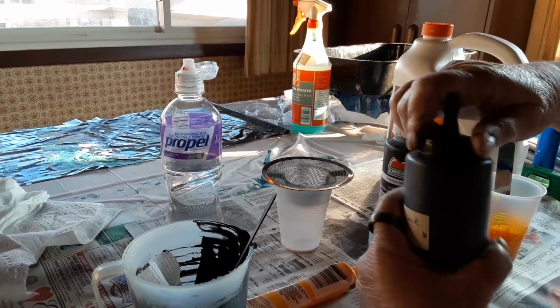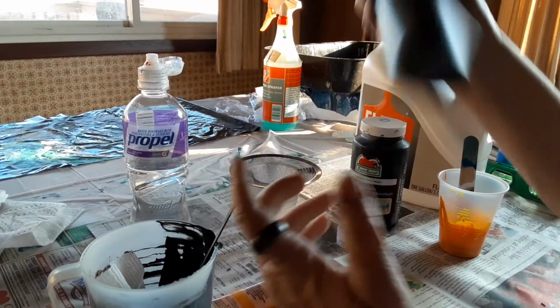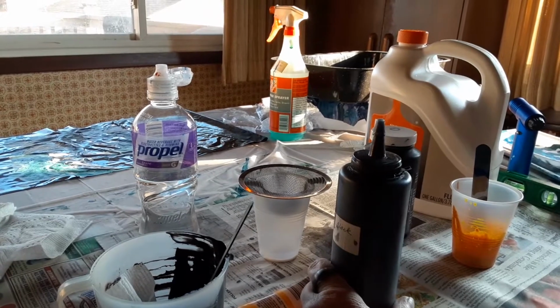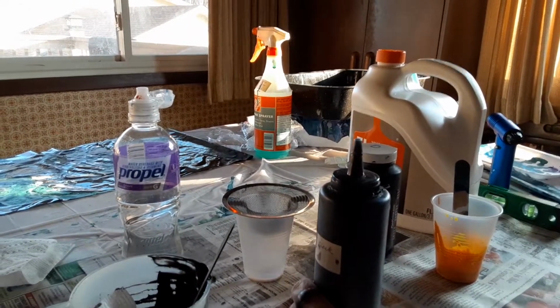So, and then make sure the lid's on really tight because if not, when you shake it, you're going to have black paint everywhere. And that is it for your paint mixing tutorial. I hope it helps you out.